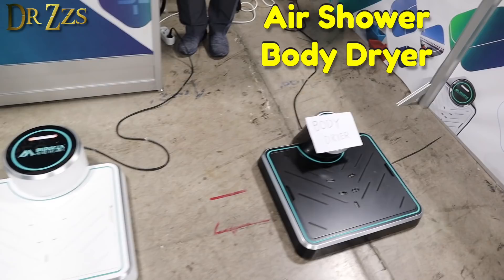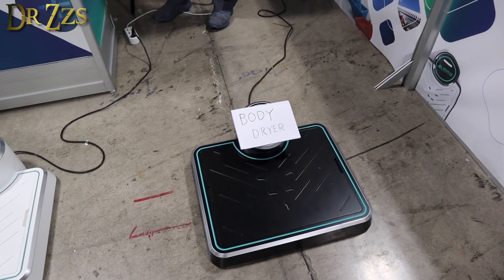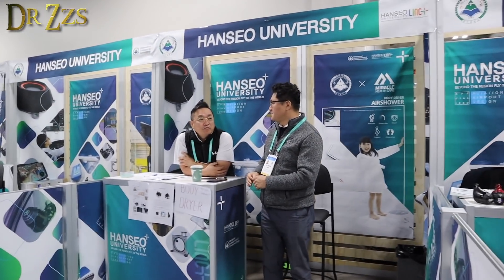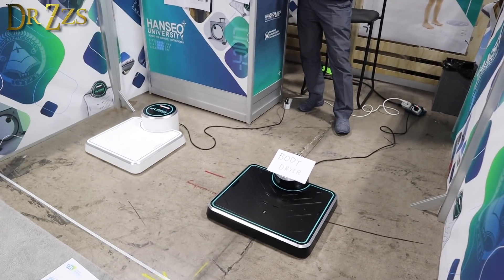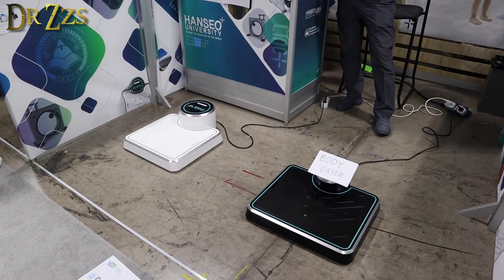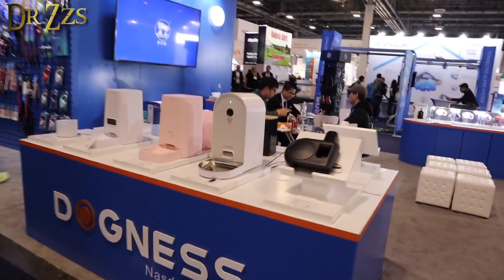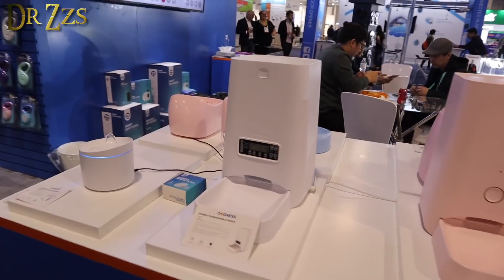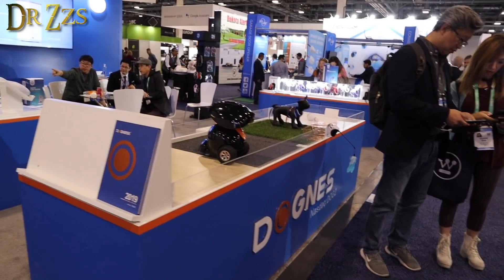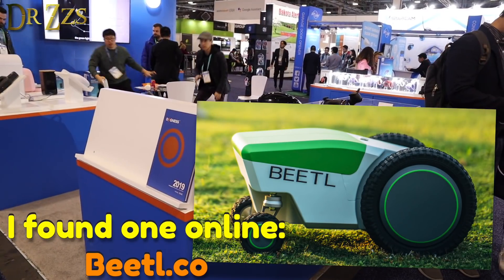This thing makes a lot of sense — it's a body dryer. When you stand on it, it blows hot air (or cold if you prefer) and dries you from the bottom up. No more worrying about whether you brought a towel or whether your week-old towel is really clean. Starting in June, $200 on Amazon. Walking past another booth, there are a lot of smart pet feeders — some with cameras and speakers, and drinking fountains for pets. But something I think is still missing is a robotic device that goes around after your pet and scoops up the poop. I have not seen that yet this year.